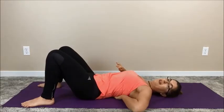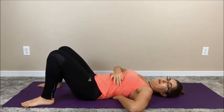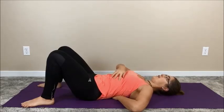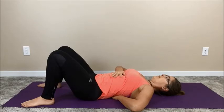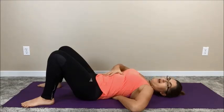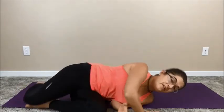So what you can do is you can put one hand under and one hand up here. And again, you're still wanting the ribs to go to the side, you're wanting your belly to fill up, you're wanting your back to expand, and our diaphragm to go down. And breathing in. And out. And again. And out. Excellent.